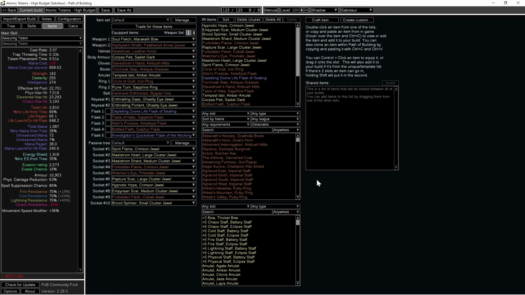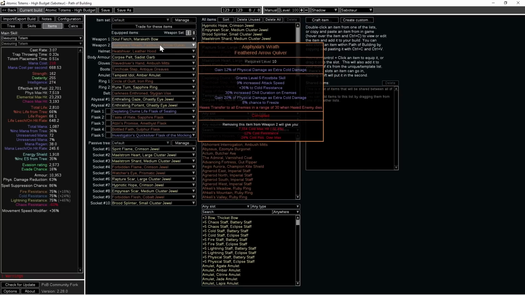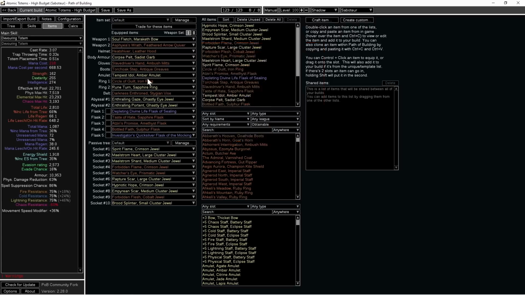Items. All right, so we have some slight differences here, mainly because we now have Heat Shiver that also has Hatred, has increased mana reservation efficiency. Again, that is to get our Determination to be able to use. It is better as well to get an Asphyxious Wrath with physical as extra cold as the implicit, so we can scale that cold with Hatred. So that is best in slot.